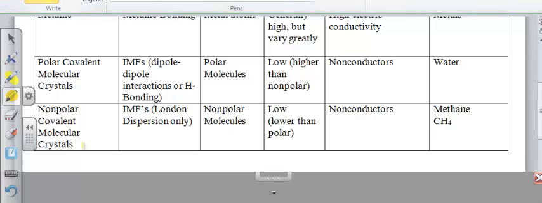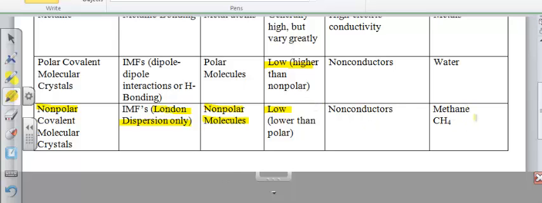the only thing is that instead of the dipole-dipole or the hydrogen bonding, they're held together by London dispersion, which are the only IMFs present in nonpolar crystals or nonpolar molecules. So again, nonpolar is what's at the lattice point for these. They typically have very low boiling points and very low melting points. These are things that are mostly found as gases at room temperature, things like methane, octane, carbon dioxide, hydrogen gas. All of these are nonpolar molecules.